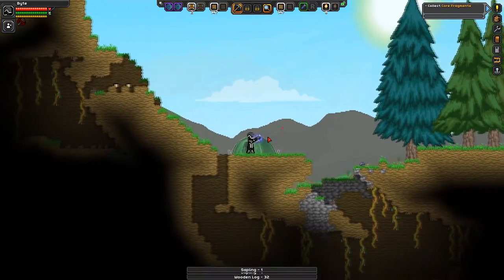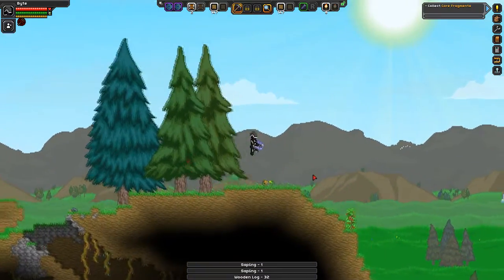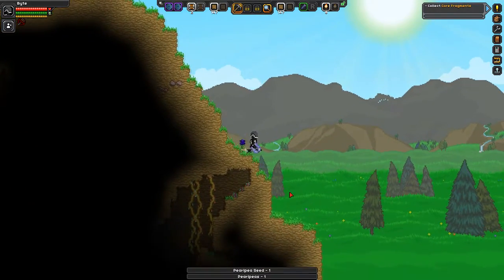And since trees take a long time to chop down, I like to get value wherever I can. Like, I'm not going to waste my time on all these individual ones. But if I come across two that are right next to each other like that, I certainly will.